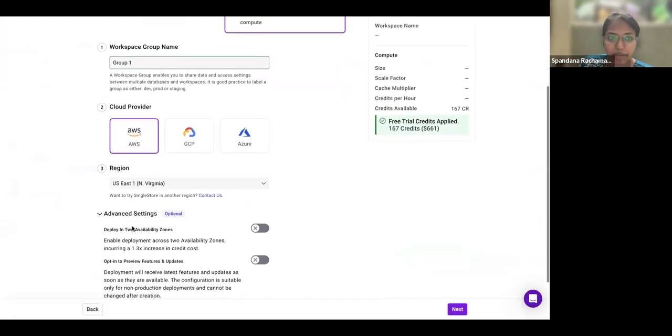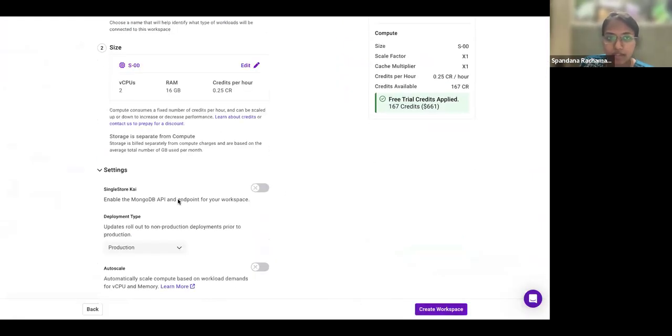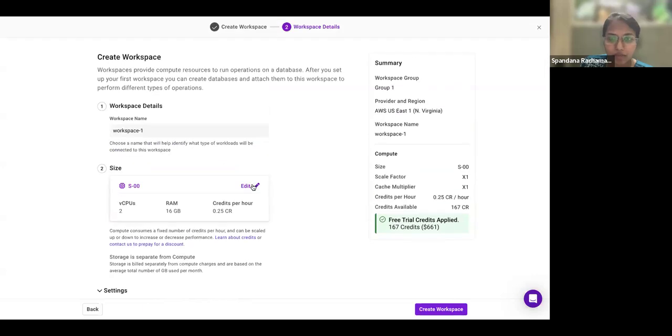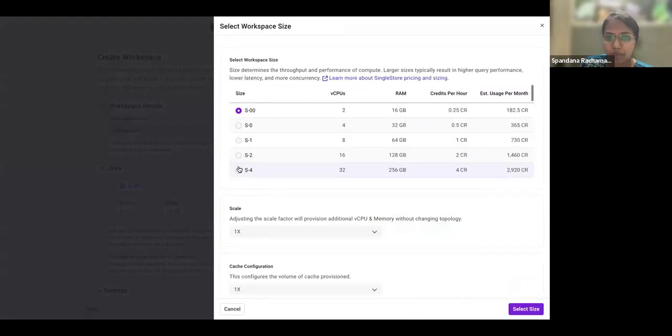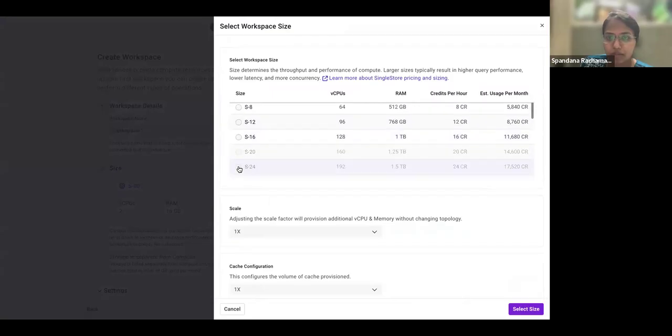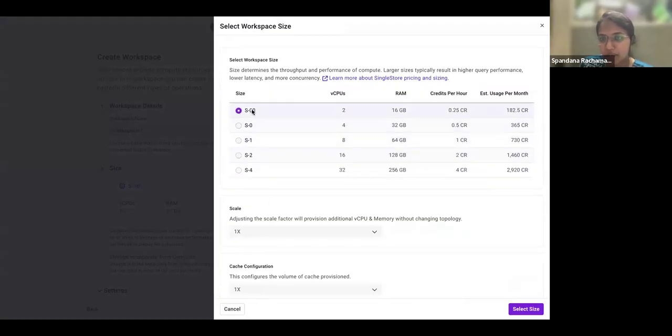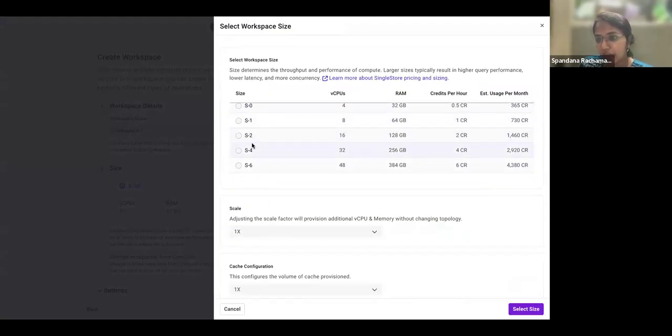Here you can select the size of the workspace as well. I can go up to almost 128 vCPUs. Of course this will burn credits faster than S00. You can select according to your needs, and this is where our solution engineers would help you in estimating the right resources and the instance size for your workloads.